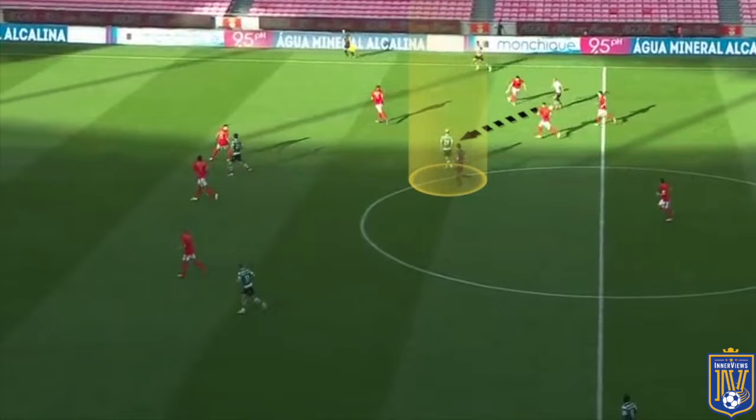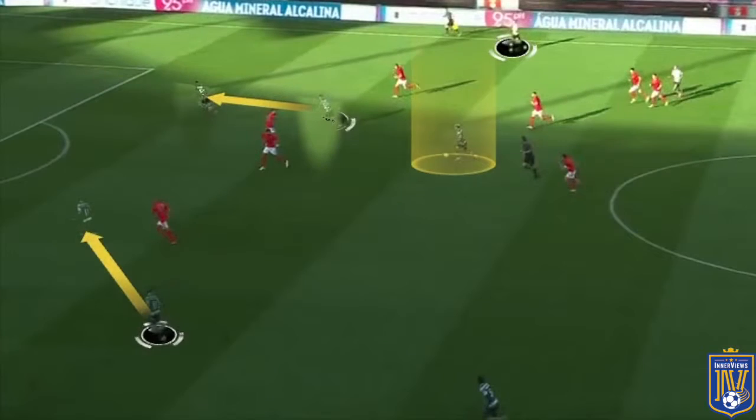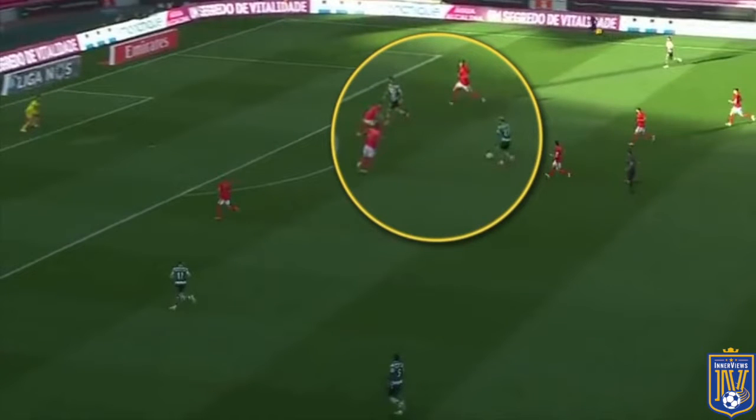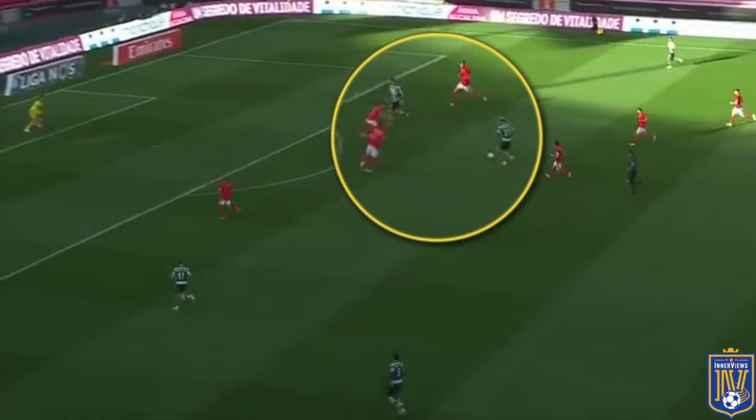Against Benfica, you could see João Mario on the ball just ahead of the halfway line, and focus on Pedro Goncalves dropping off into that midfield zone between the lines. João Mario plays that forward pass that finds him between the lines, and now you can see he has three options ahead of him, two that are making runs in behind, but because the center backs don't apply pressure, it allows Pedro Goncalves to carry the ball towards the Benfica penalty area, and because those center backs still don't step as he gets within 20 yards, it allows the Sporting attacking midfielder to fire a low effort on goal that hits the post.